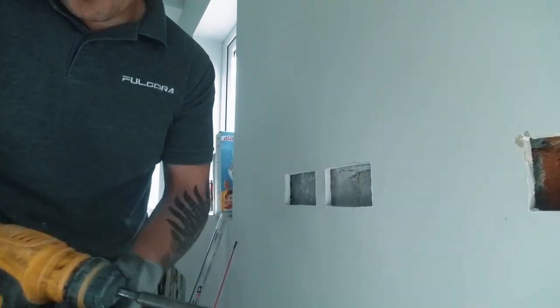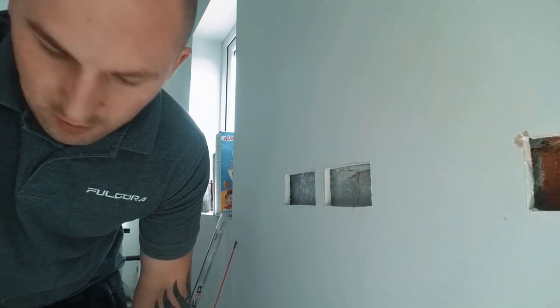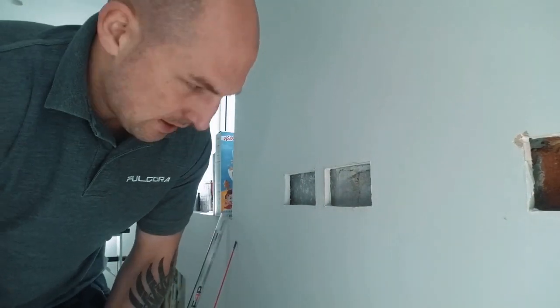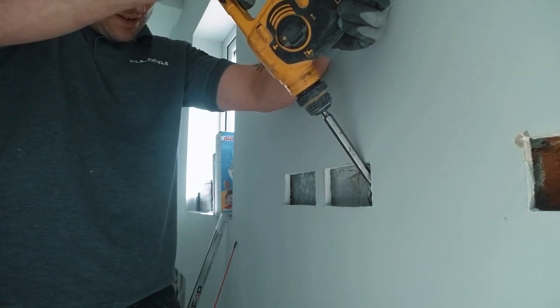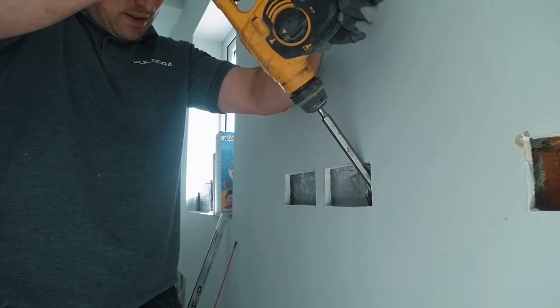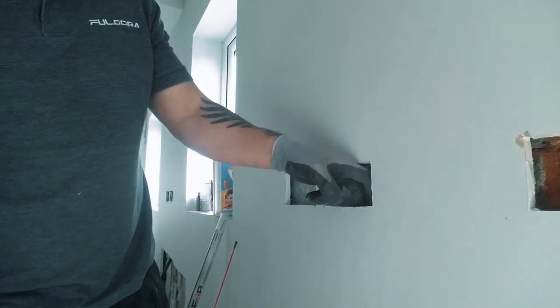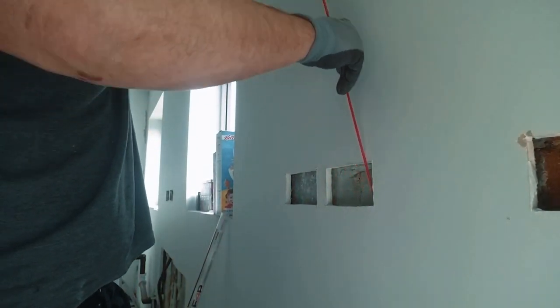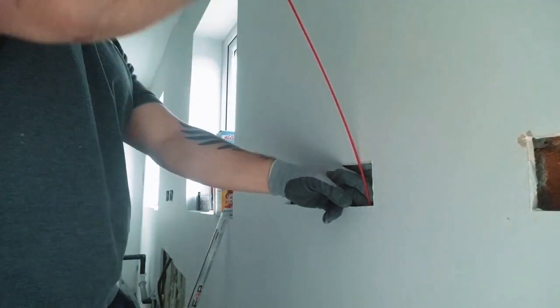Alright, that's taking me in a little bit. And now what I'm going to do is, it might do nothing, but I'm going to try that one, see if I'm getting down a little bit. That, sir, is bloody beautiful. Try the rod again. It's a bit of rubble on the roof, and it hasn't.